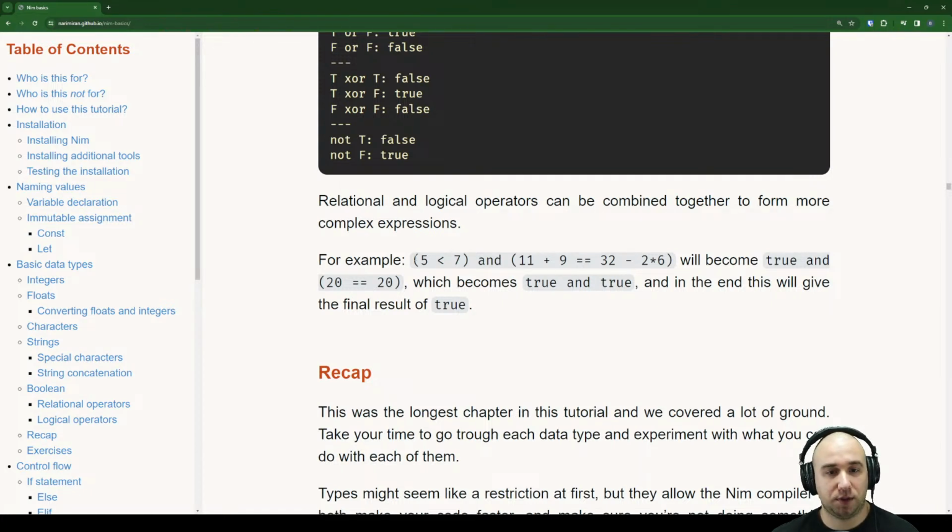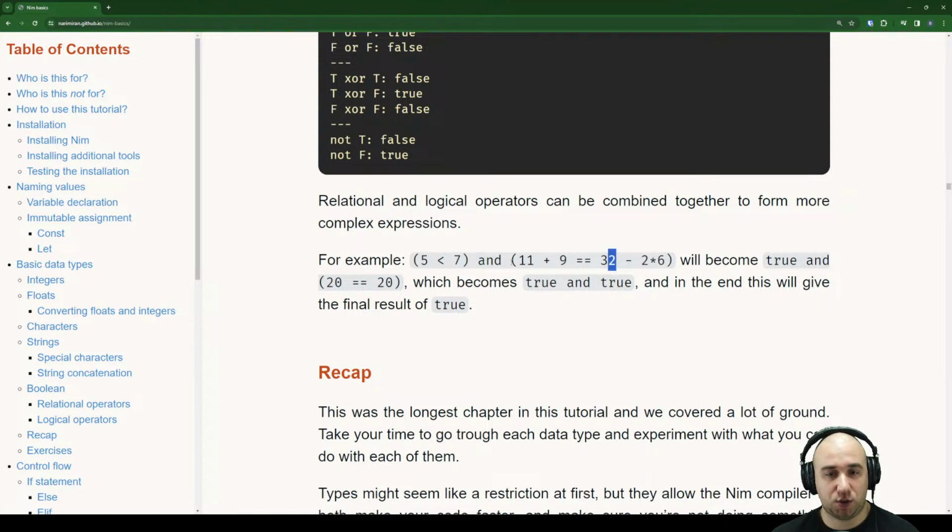For example, and here we have the parentheses. So first we evaluate 5 is less than 7, so that will be true. This whole thing will be replaced with true. And then we evaluate the other part, which will be 20 is equal to 32 minus 12.